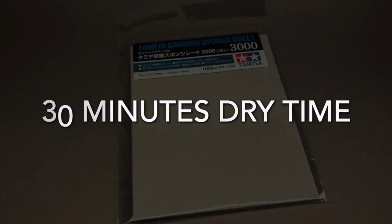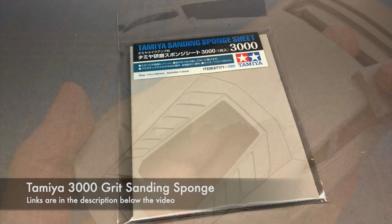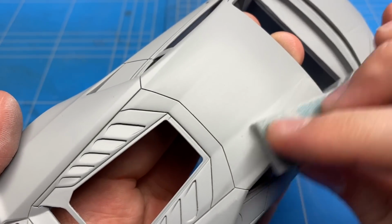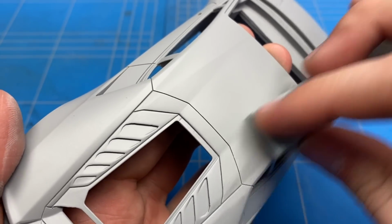The second coat of primer is applied, it's all looking nice and smooth, and I let it sit for about 30 minutes to cure, and then moved on to sanding it even smoother, removing some of the dust that might have fallen into it with a 3000 grit sanding sponge and getting it as smooth as I possibly can before the next stage, and that is applying the color.